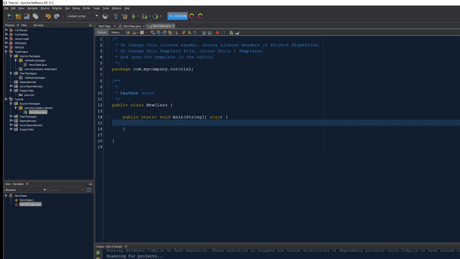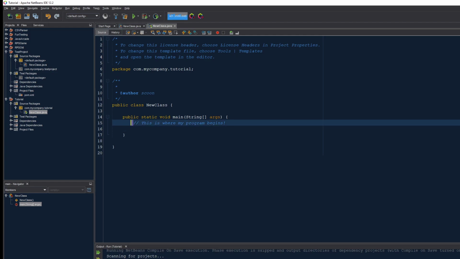First of all, what's a comment? Well, it's a piece of code that isn't actually compiled. It doesn't actually affect the logic of our program. So just to make sure I remember what this does, these double slashes are going to allow me to create a single line comment. I could say, this is where my program begins, just to remind me what this main class does, and hit enter.